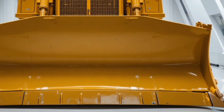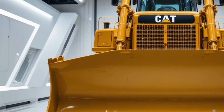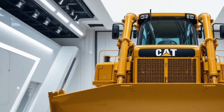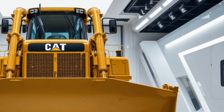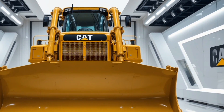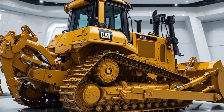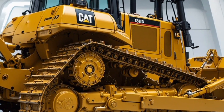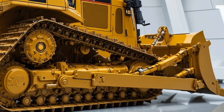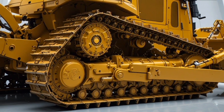To wrap things up, the 2026 Cat D9 bulldozer is not just a machine — it's a symbol of industrial strength, engineered for those who need maximum performance without compromising reliability, combining brute force, modern technology, operator comfort, and advanced safety into one unstoppable package. If you're looking for a bulldozer that can conquer the harshest environments and deliver results day after day, the Cat D9 truly earns its title as a multi-million dollar monster.